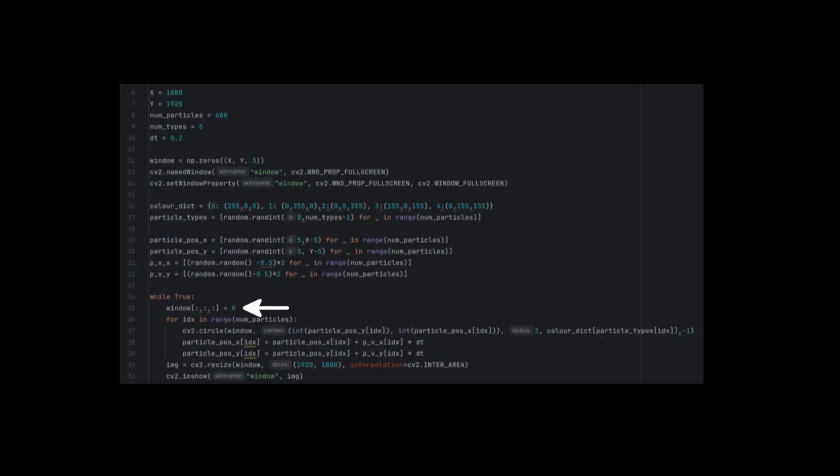So now if we run this, we should see a bunch of particles moving around on screen. But, well, that doesn't seem correct. Look, I'm not gonna lie to you, I actually did this on purpose. I think the mistake that led to this behavior could be used for creative purposes later on in the code. Anyways, the fix is simple. At the start of every while loop, just zero out the matrix that contains the screen information. Once that's done, you should get a field of particles just moving around randomly.